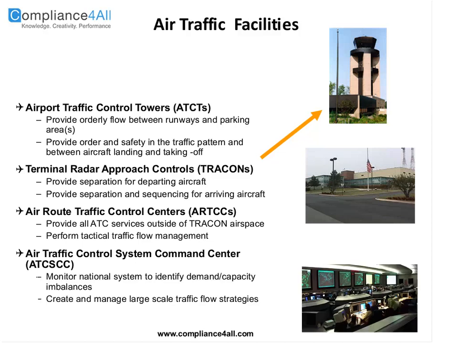And this one is a single facility, and it monitors the demand throughout the entire United States for air traffic services. It monitors the demand, it monitors the capacities of airports and sectors and intersections and a lot of things, to look for and project into the significant future areas of imbalance between demand and capacity, and looking for projections of major delays and disruptions. And once it discovers those, it creates large-scale strategies to try to mollify or to go around or to deal with that situation. So those are the facilities in the system.